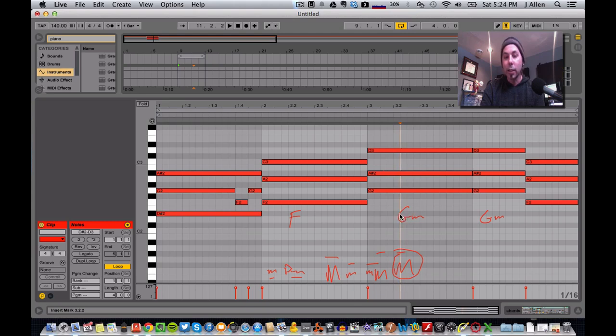We have to go G, and then if we counted up the scale, we would count A, B, C, D. So it would be the 6th. So 1, 2, 3, 4, 5, 6. So that's a major also. So this is going to be D sharp major, or more accurately, we would call it E flat major. Same thing, just two different names. So we have an E flat major, an F major, a G minor, and then over here we have an F again. So those are our chords for this section of the song.